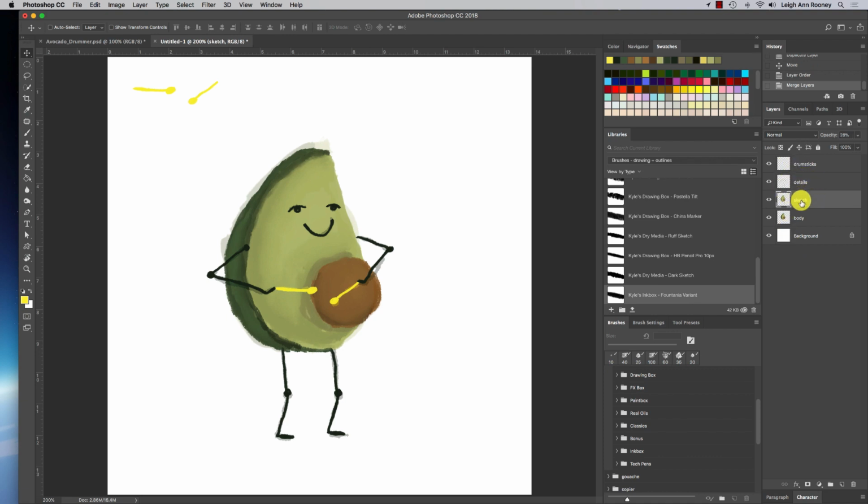So each frame of your animation is going to end up being one layer, and we're going to build them on separate layers, and then we're going to move them into another Photoshop document and merge those layers like we just did with the drumsticks and the details. So you're going to have two Photoshop documents for this, one with all of your layers in it, and then one with just the single layer that will work for each frame. If this isn't making sense right now, maybe just watch the video and you'll see what I mean by that.